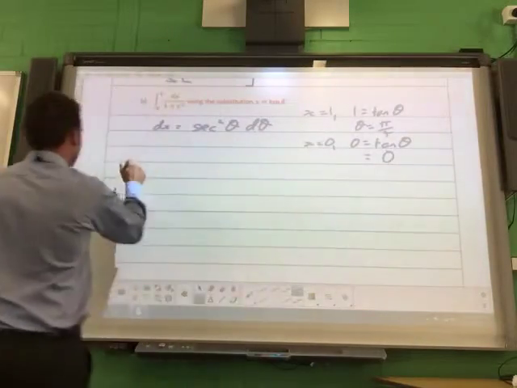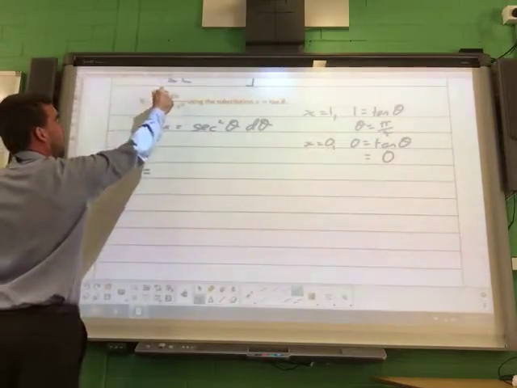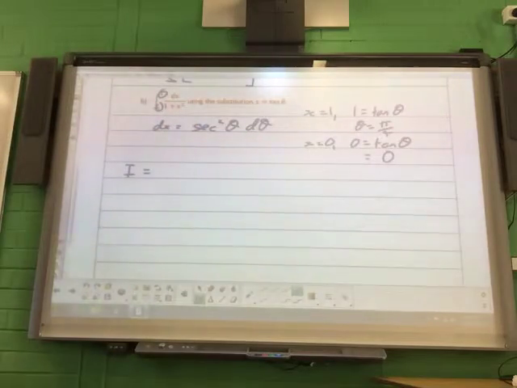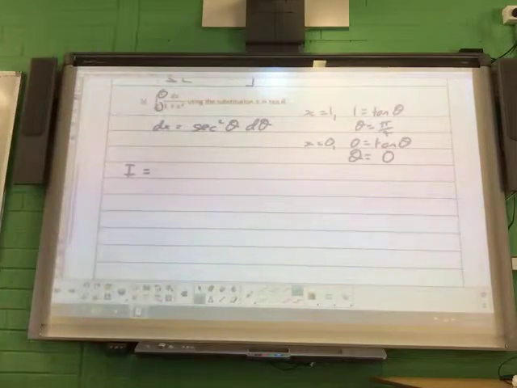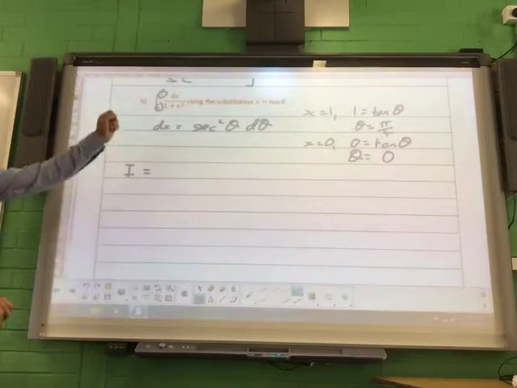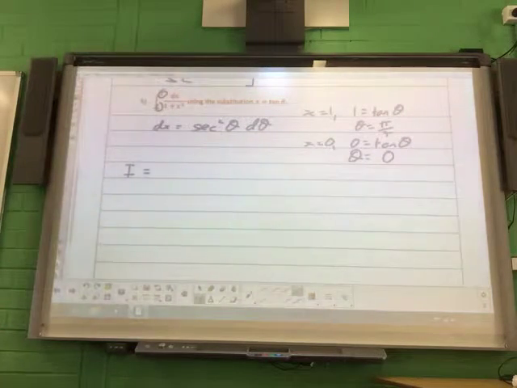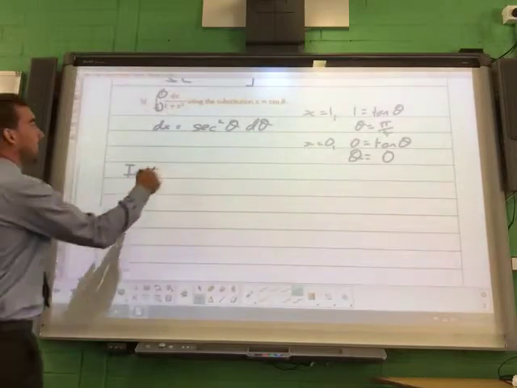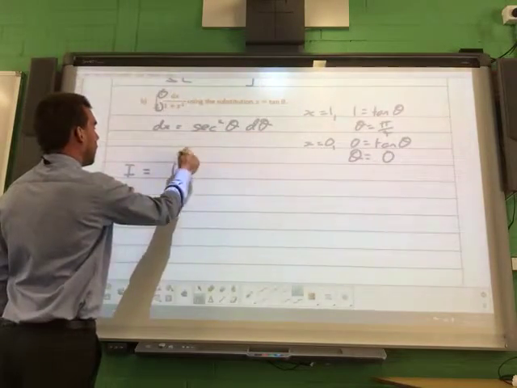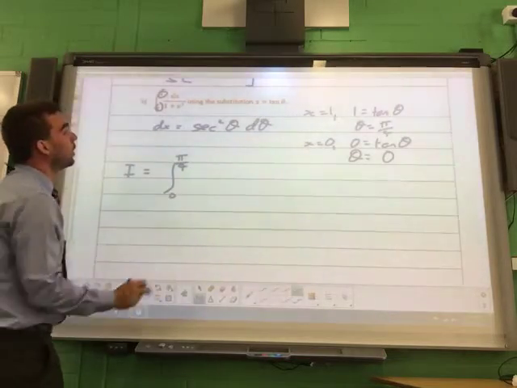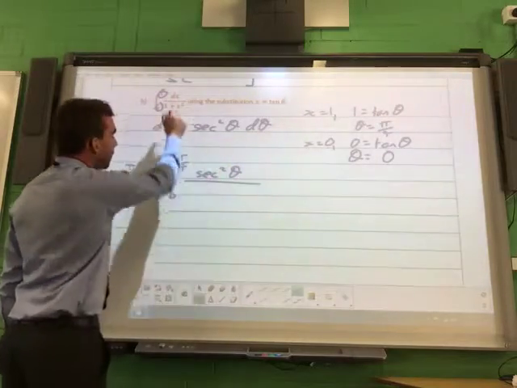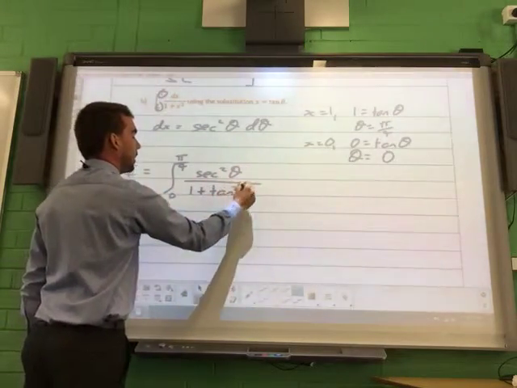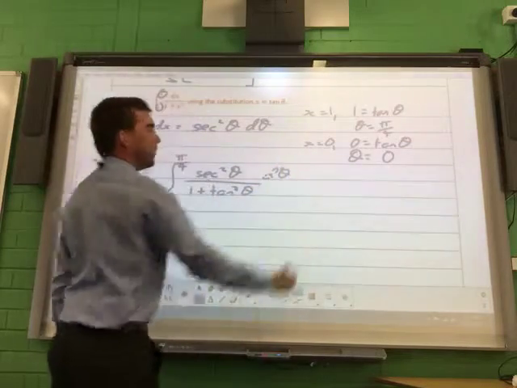Okay, so the integrand, I'll replace 1s and 0s with what I've just made the substitutions for over there. Okay, dx gets replaced by sec squared, and 1 plus x squared becomes a 1 plus tan squared on the bottom. So it becomes the integral of pi on 4 to 0. dx gets replaced with sec squared theta over 1 plus tan squared theta with respect to theta.